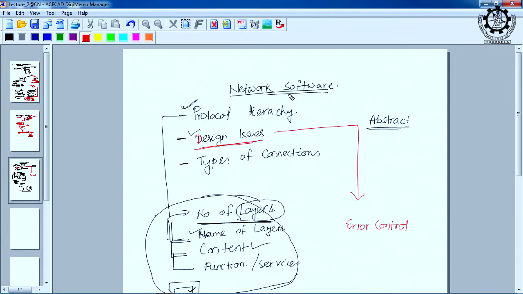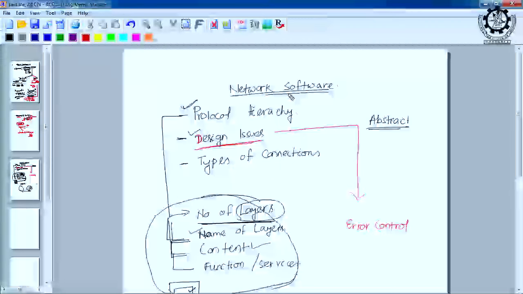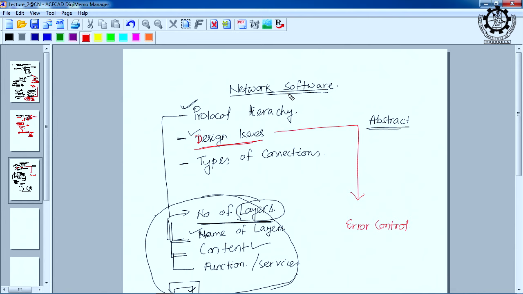So, when there is any error present in a communication, how can your protocol handle the error? It should be able to detect the error, rectify the error, inform the users that there exists an error, or if possible eliminate the error. That is what handling the error means.